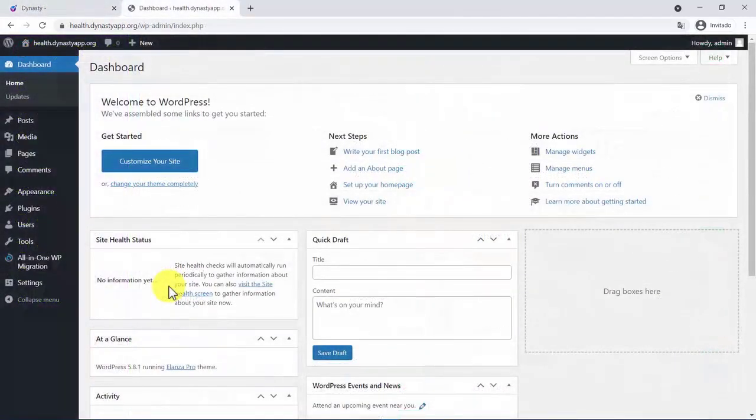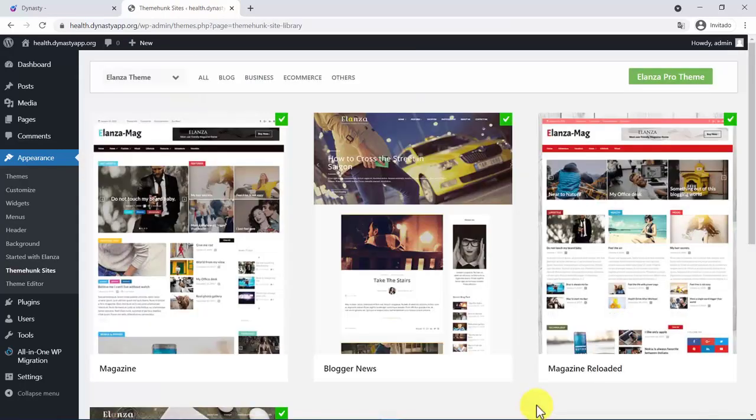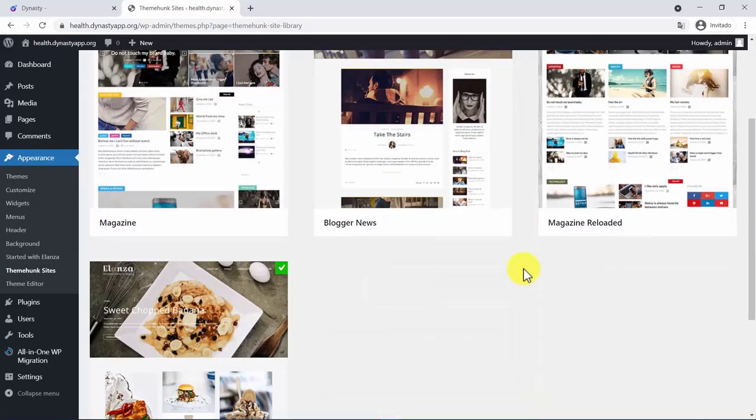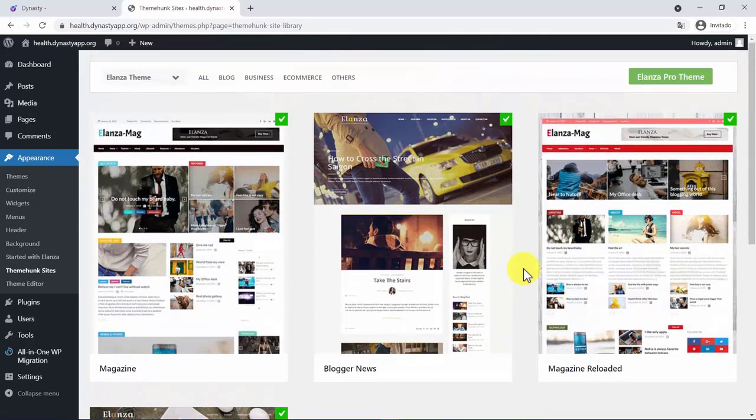Here you are in your store's WordPress dashboard — a 100% clean, peaceful, and ads-free WordPress installation. What we have installed for you is a pro WordPress theme you won't find for free anywhere else online; you have it free of charge with Dynasty. Free themes are not 100% professional and just waste your time. You have up to four professional-looking, ready-to-plug-and-play DFY demo sites you can install in just a click and easily customize in minutes.